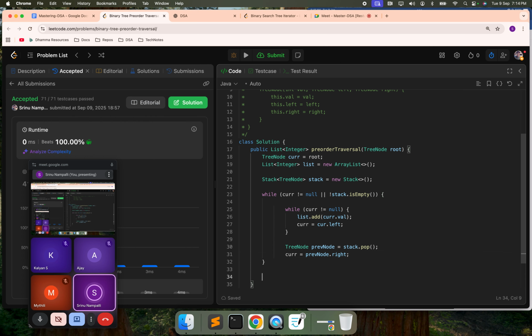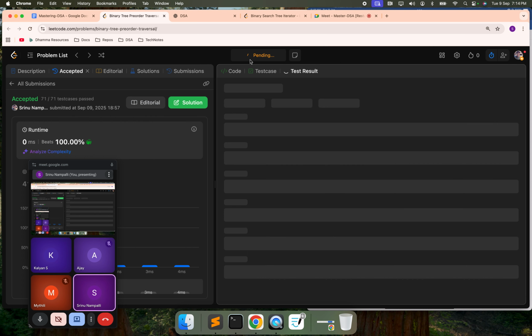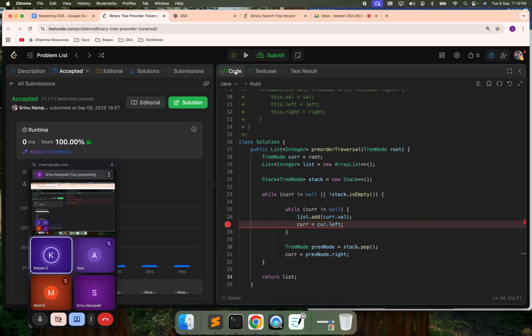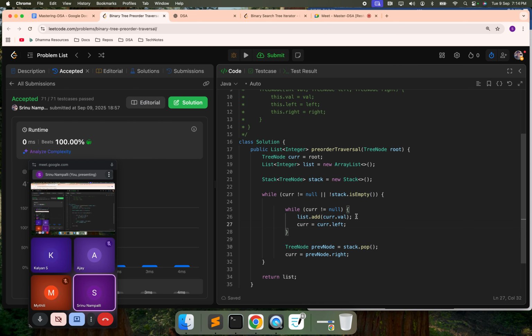Have we covered everything, or do we need to do anything else? We need to add elements to the stack. Yes, thanks, I forgot to add to the stack. So first you add to the list, and at the same time stack.push(current). Then move on to the left.